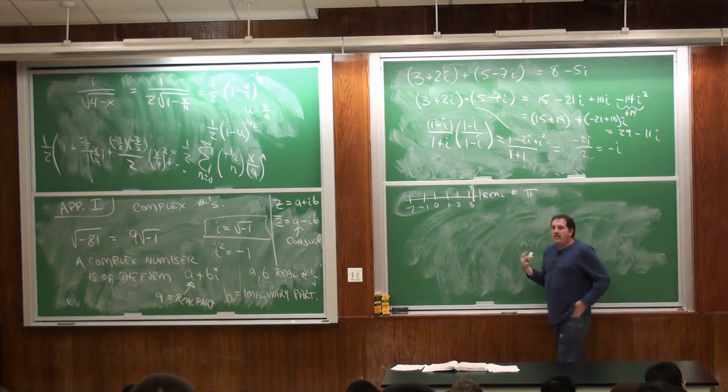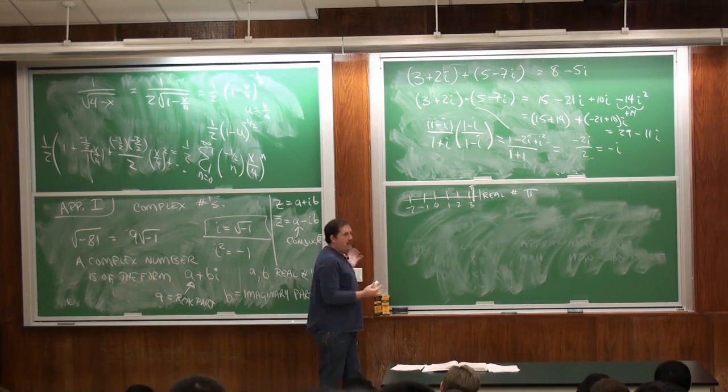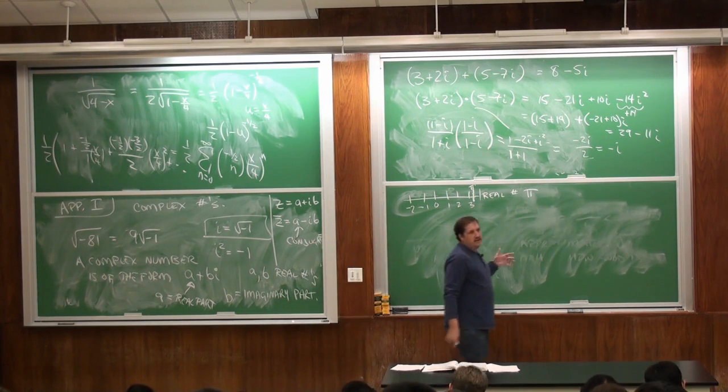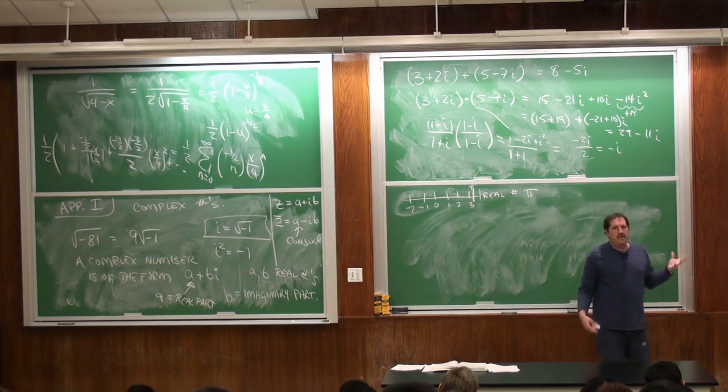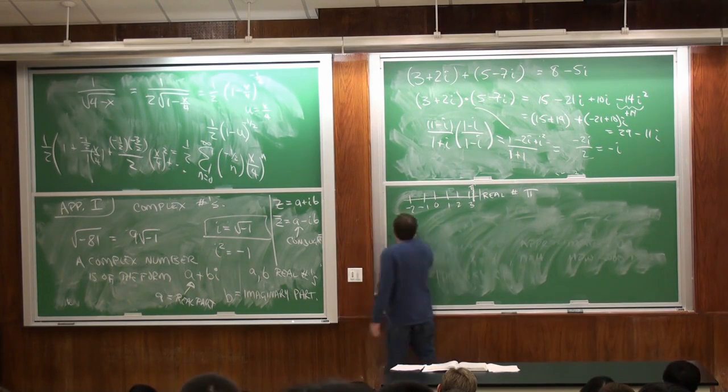I can have a number plane for complex numbers. They won't fit on the line because they have two parts. 1 plus i, where would I put 1 plus i on the line? It doesn't go on the line. So I can think of this as the complex plane.